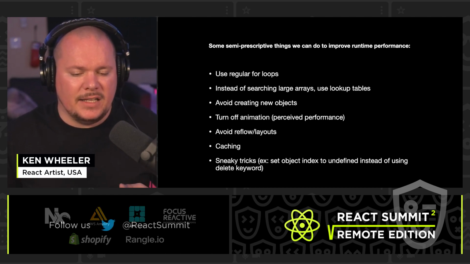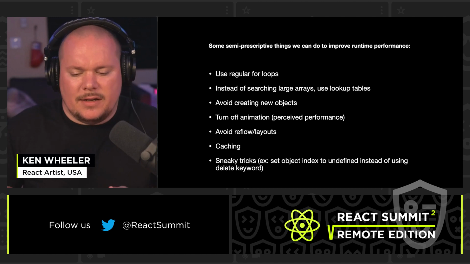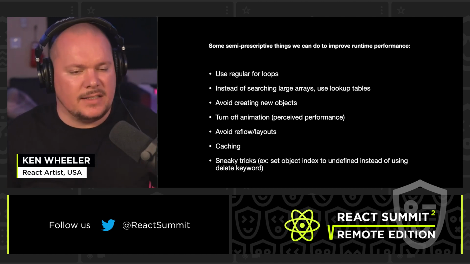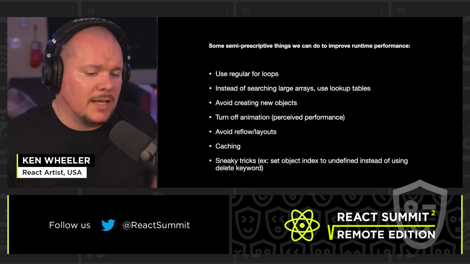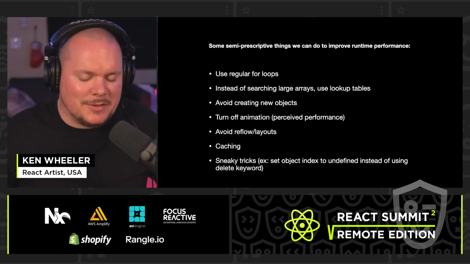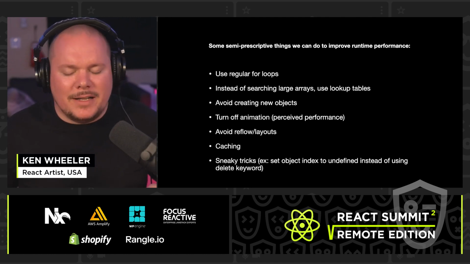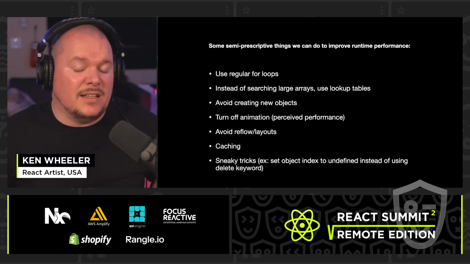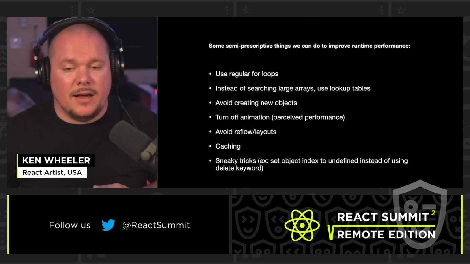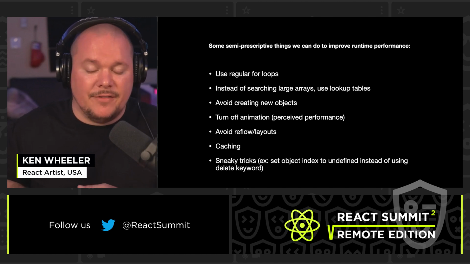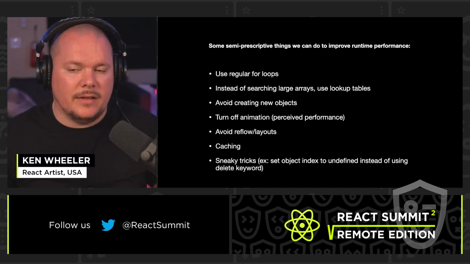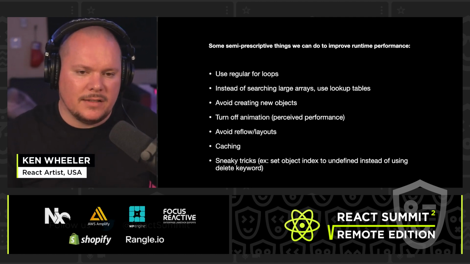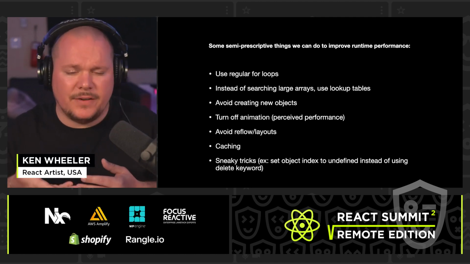So if you have an ID, say, I want to find the row that has this ID, you can create a lookup table. A lookup table is a stupid term, maybe not a stupid term, but what it is, it's an object, right? Where the key would be the thing you want to look for, like an ID, and then the value would be the index position of your thing in the array, right? So it's a very cheap way to find that thing.